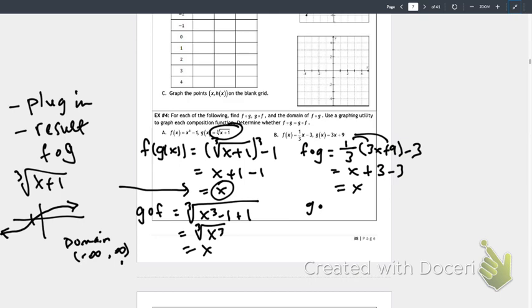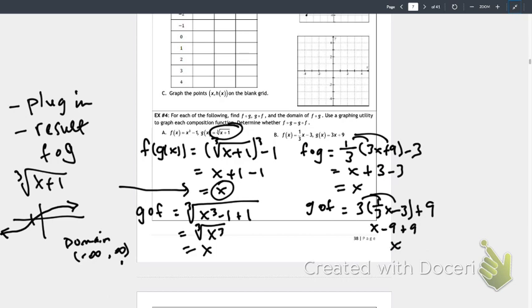And then I'm going to do g of f. It's supposed to be an open circle, sorry. Plugging in the f function into the g function. So the f function, it will be 3 times 1/3 x minus 3 plus 9. So distribute my 3. I get x minus 9 plus that 9, which gives me x.